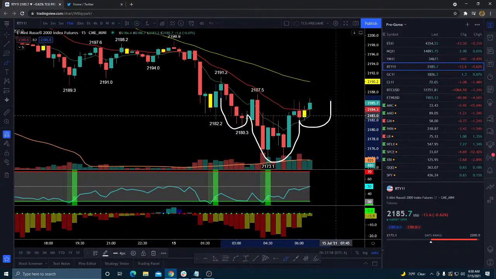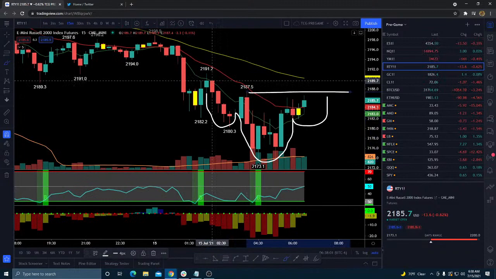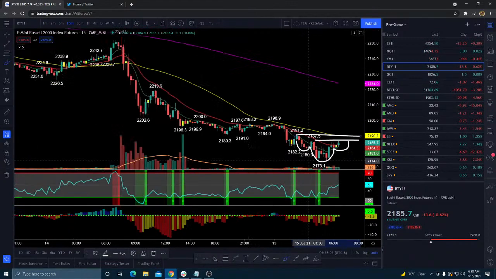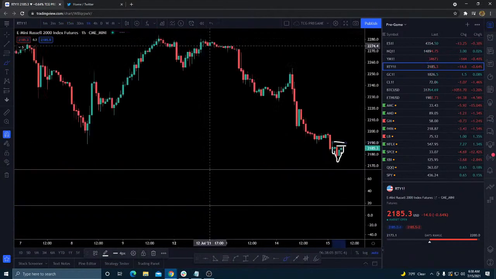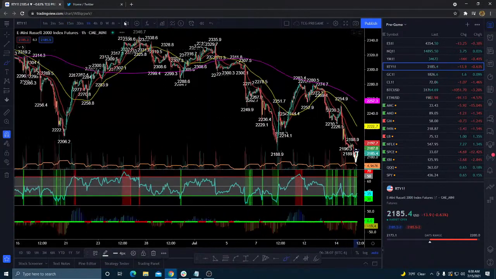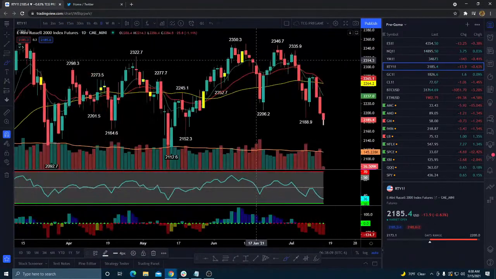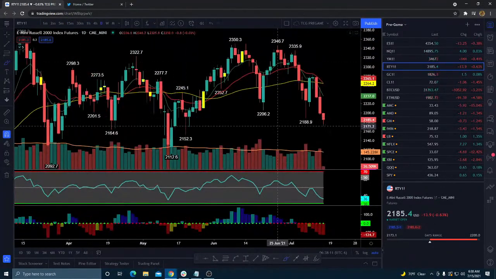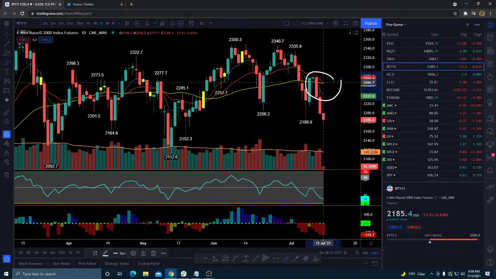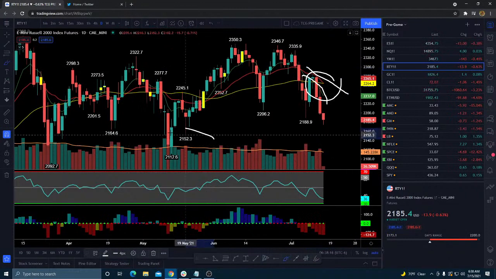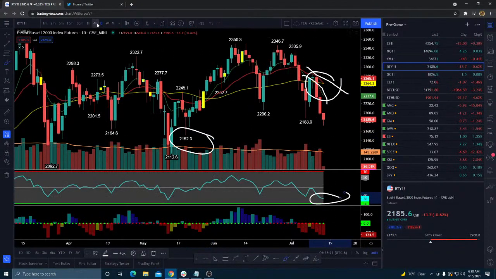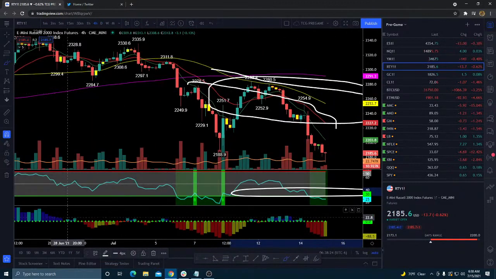It's a wonky head, but we have resistance up at 2187.50, 2191.20, support 2173. And below 2173, let's talk about what happened to IWM. Look at the slope of the EMA here, where the 8 and 21 really separated and we got some downside velocity. 2152 is your next support.